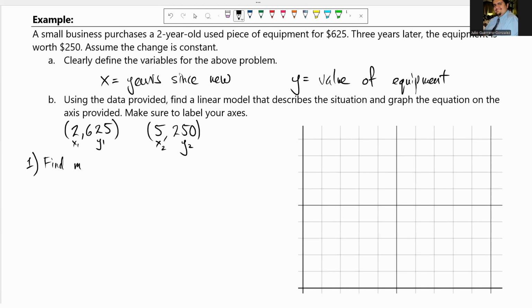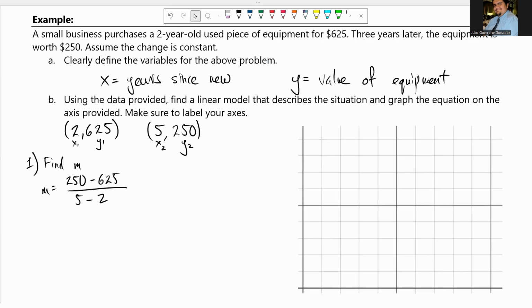Okay. So for this, M is going to be the Y2 minus the Y1, so 250 minus 625 all over X2 minus X1, so 5 minus 2.